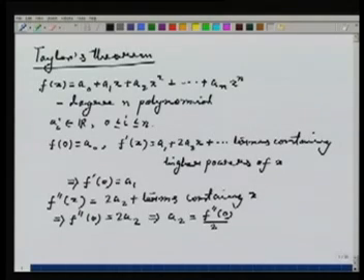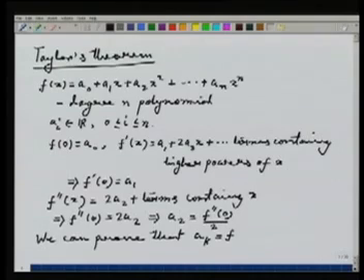If I go on likewise, I can actually produce the following formula. We can prove that ak is f^(k)(0) divided by factorial k for all k satisfying 0 less or equal to k less or equal to n. Here the convention is that the 0th derivative means just the function. That means I am not differentiating.